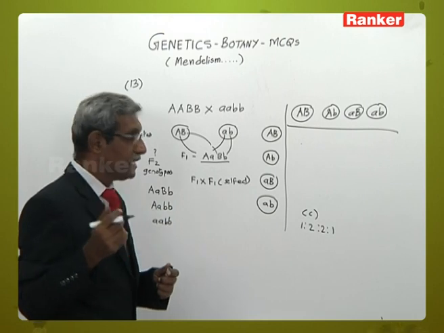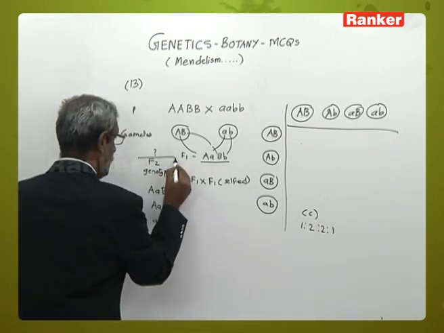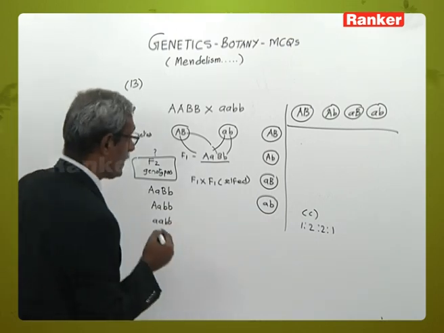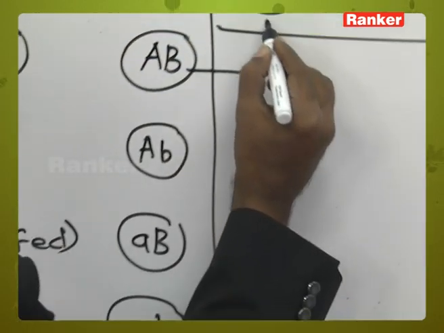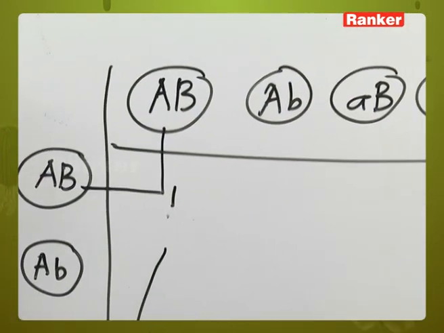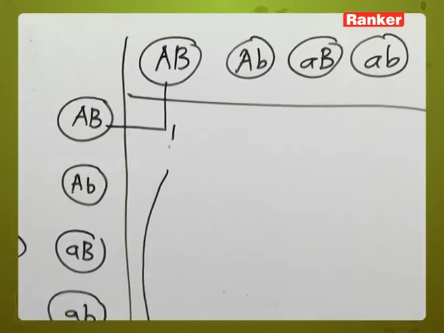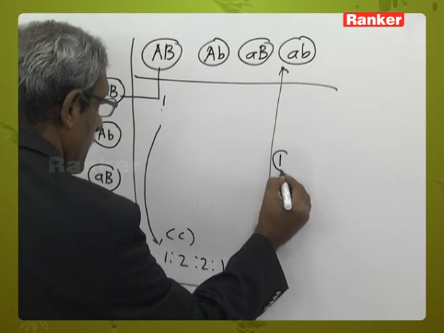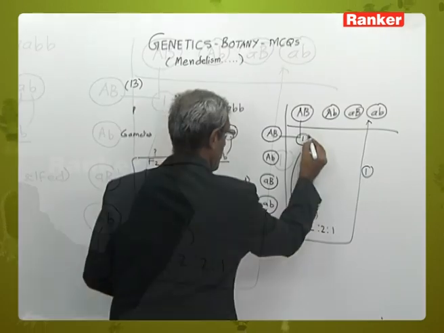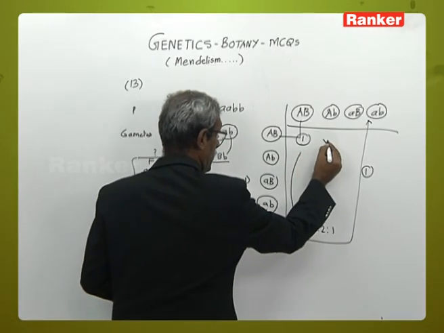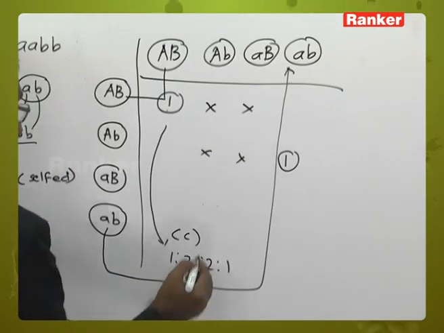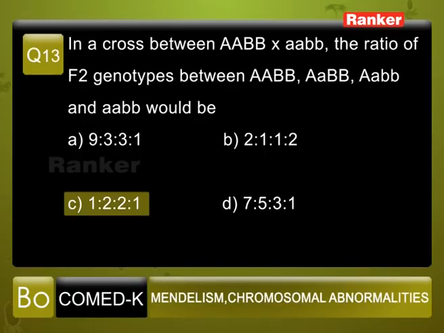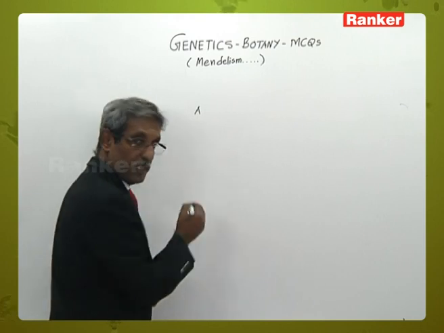Now the question says, what exactly is the ratio of the F2 genotypes? The ratio of the F2 genotypes is, if we take the combination here, AB and AB comes once, so this indicates 1. And again, when you take a small ab and you take another small ab, this ratio is again 1. This is indicated as 1 and 1, and the rest of the combinations, whatever occurs over here, these are 2, 3, 4, 5, 6. So these are 2 and 2. Hence the answer is 1:2:2:1. This is problem number 14.